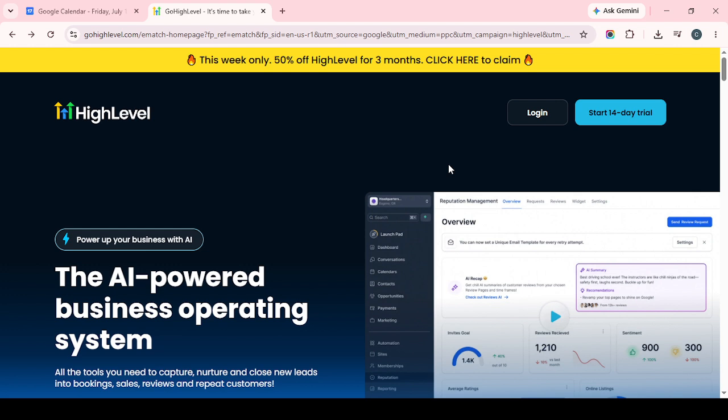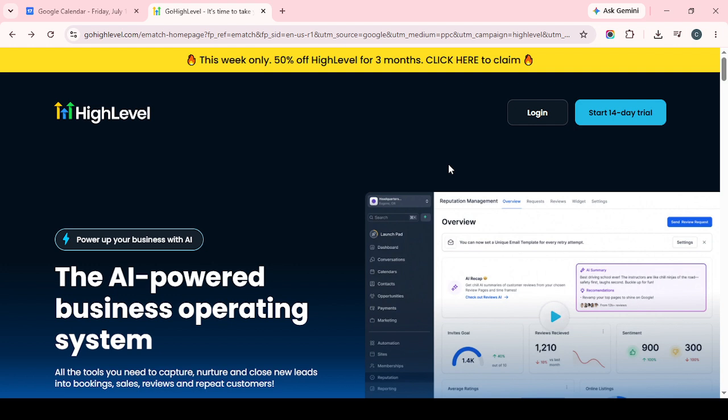As you go through the connection process, it's a good idea to make sure your browser allows pop-ups for the site, since blocking them can interrupt the sign-in flow. Also, confirm that you're selecting the correct Google account if you manage more than one. Choosing the right account from the start can save time and prevent confusion later.